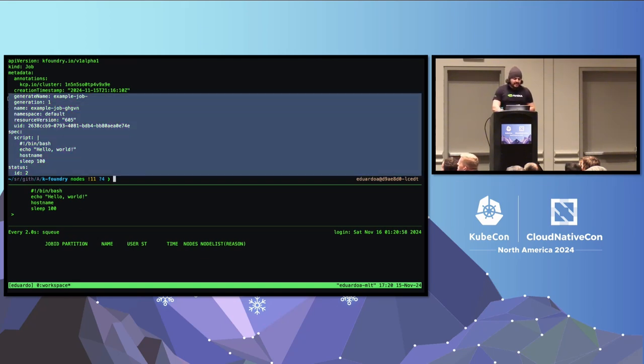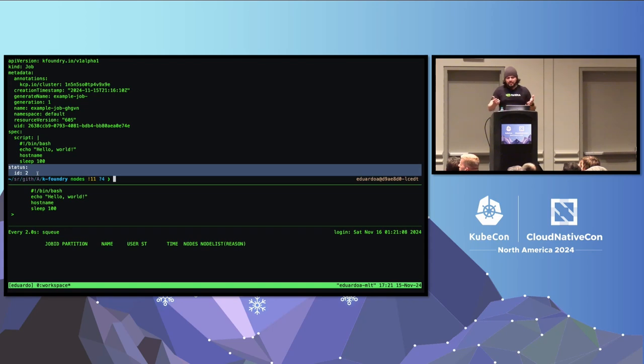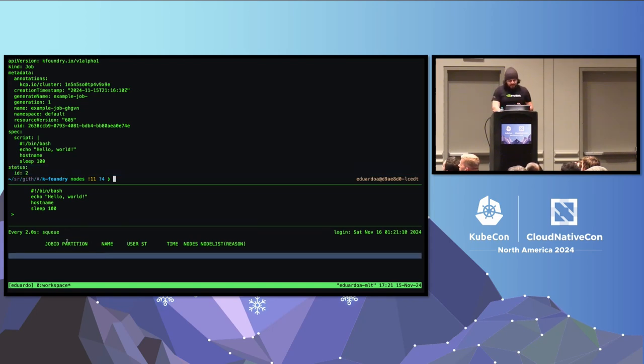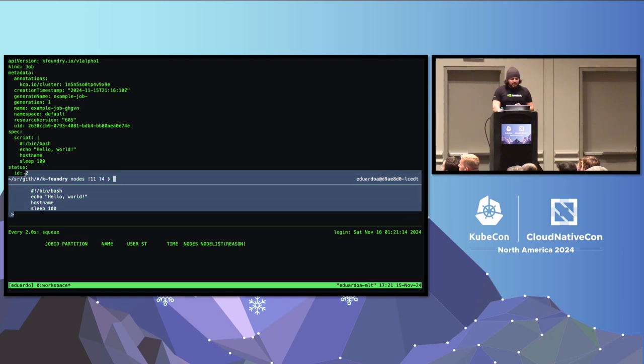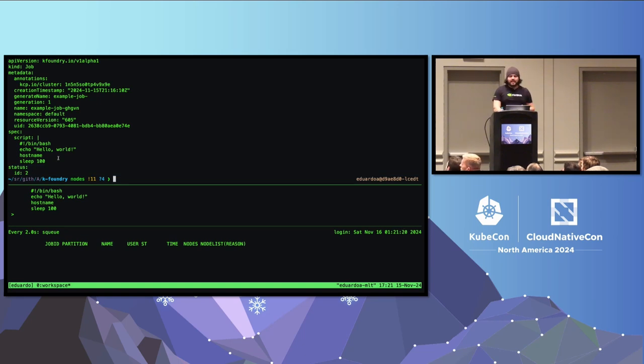But as we can see here, the job was deployed and is providing all sorts of metadata, and it's telling us that it has a job ID 2 in Slurm, right? I think we zoomed too much, and that's why it's not showing here. But yeah, it basically ran the job via Slurm and is reporting the status back from the job. So it's job ID 2 and it's sleeping for 100 seconds.